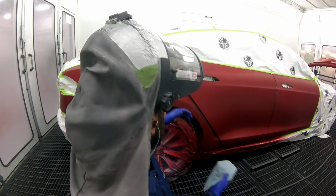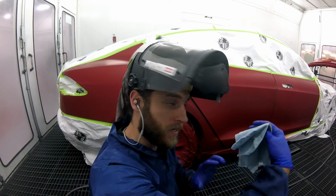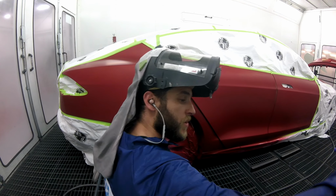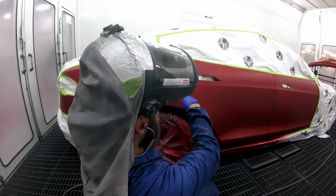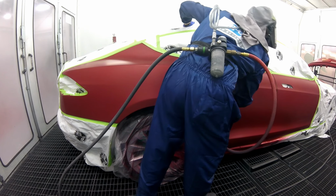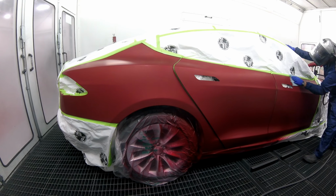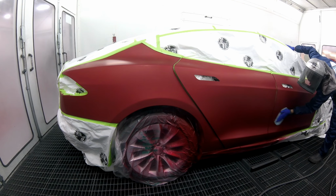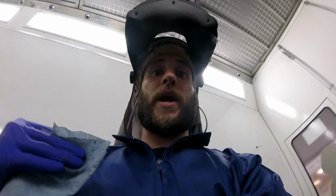So here's your thing with gun control. When you tell your gun what to do, it will do what you want it to do, all right? You're in control here. You want to spray within the panel, you want to spray towards the repair, like I always tell you guys. That's going to avoid a whole bunch of overspray, okay? The more gun control you have, the more control you're going to have over your base and where the overspray goes.